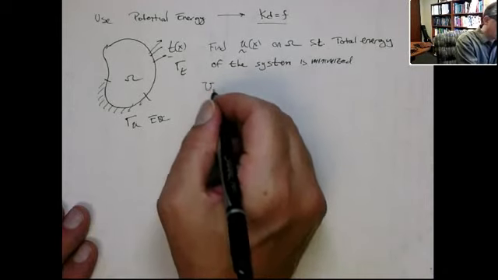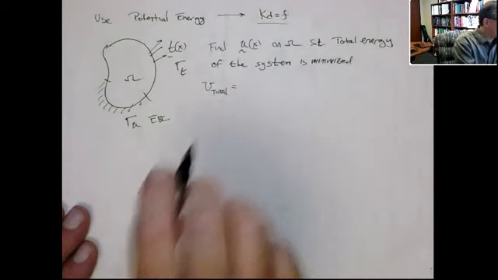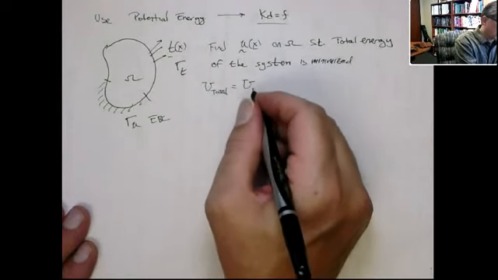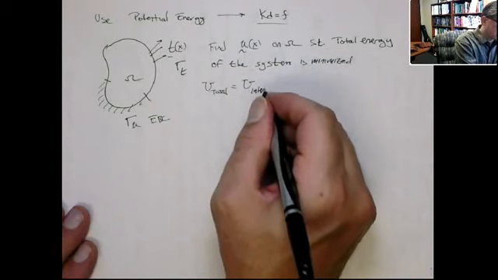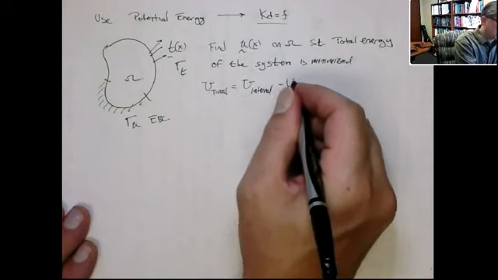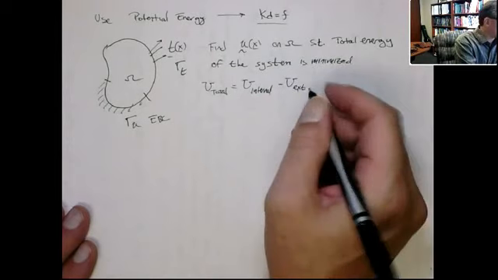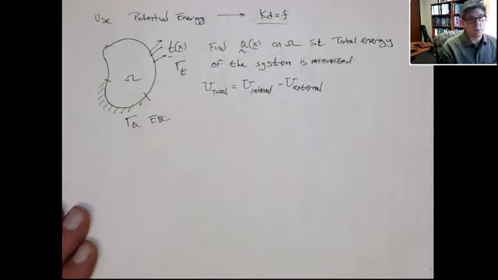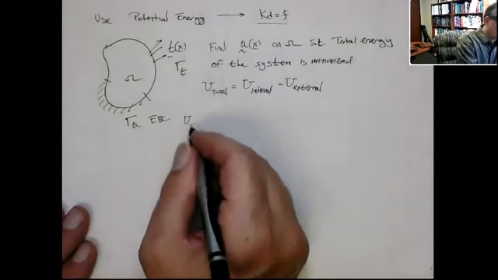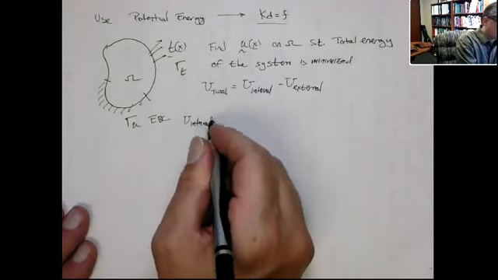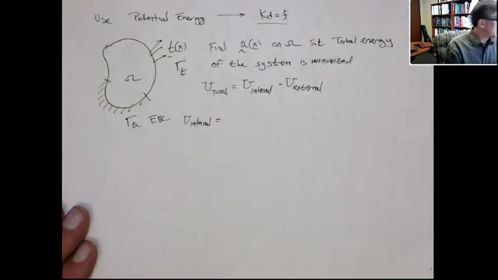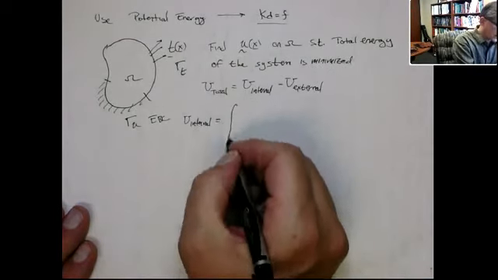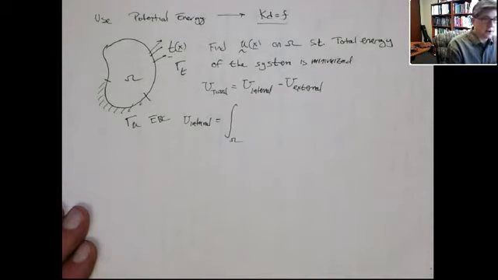And we're going to define the total energy as equal to the internal strain energy, I'll call that U internal, minus the work done by the external forces. Okay, so that's the tractions or the external forces. This is the strain energy. All right, so let's break this up. So the strain energy is, well, it's an integral quantity over the whole domain. So we're going to look at the strain energy at every point, integrate it over the whole domain. That's the total strain energy.